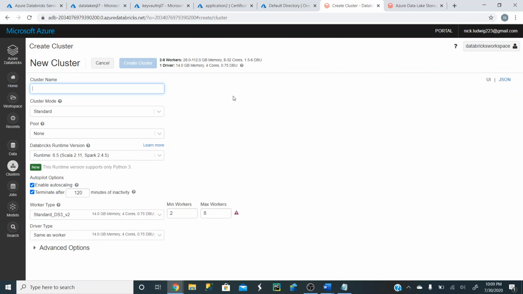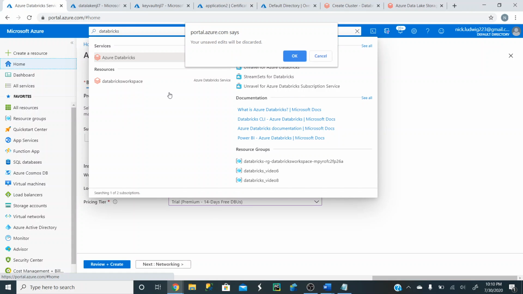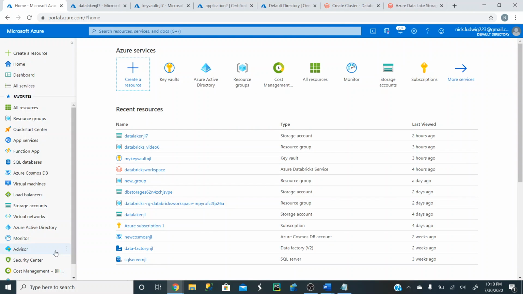Before we begin here, there's something very, very important to talk about. If you just signed up for the Azure free service, where you get the $200 for 30 days and a year of free services, you won't be able to create a cluster. It'll give you an error saying there's not enough regional cores, because with the Azure free service you only get 4 cores. To use Databricks, I believe you need either 6 or 8 cores. There is a quick fix, though. All you have to do is go back to your main homepage and click on your Cost Management and Billing blade down here.